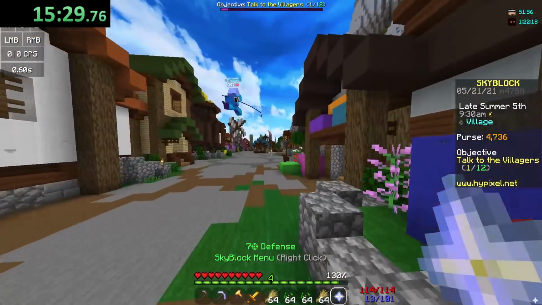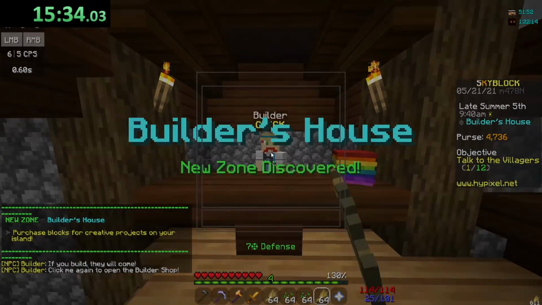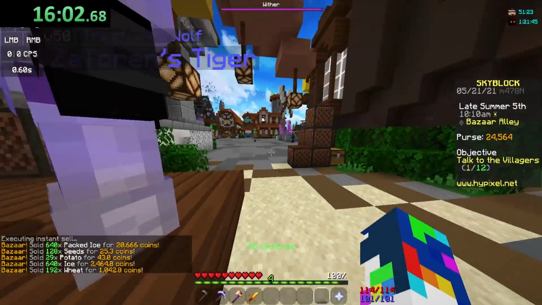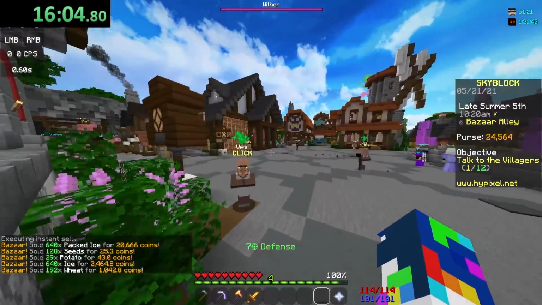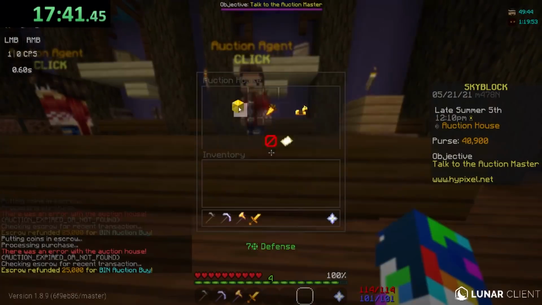But luckily in the second run I got better RNG and no one was grinding in the lobby, and continued to go and buy the ice and sell it to the bazaar. Now I had about 25-ish K and we headed straight to the auction. The time was already looking up from here.